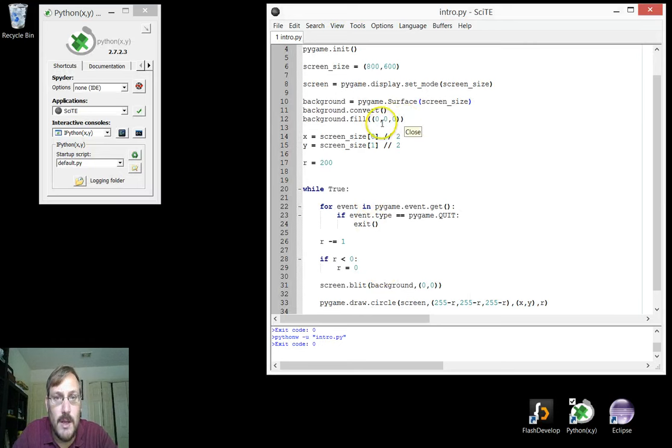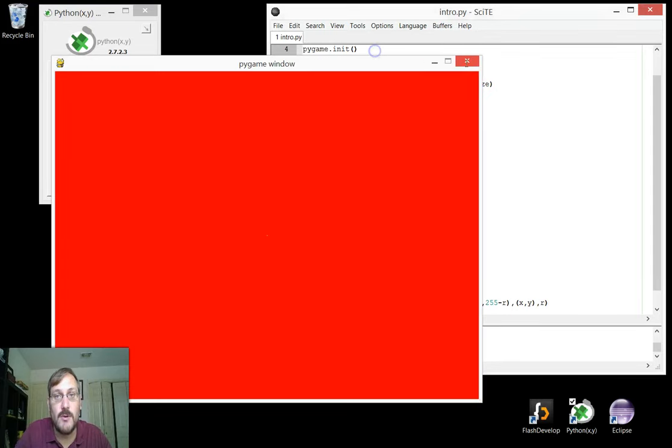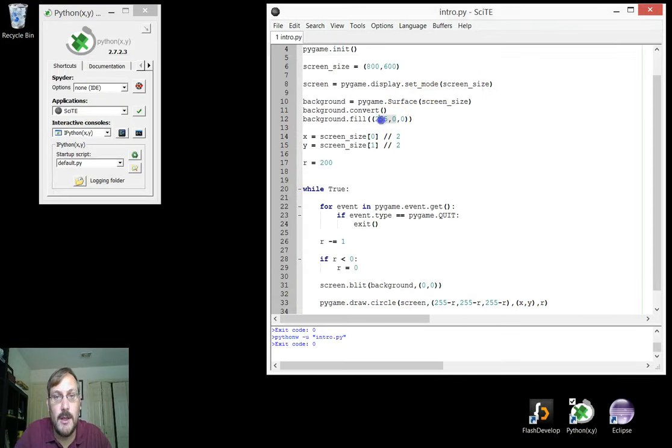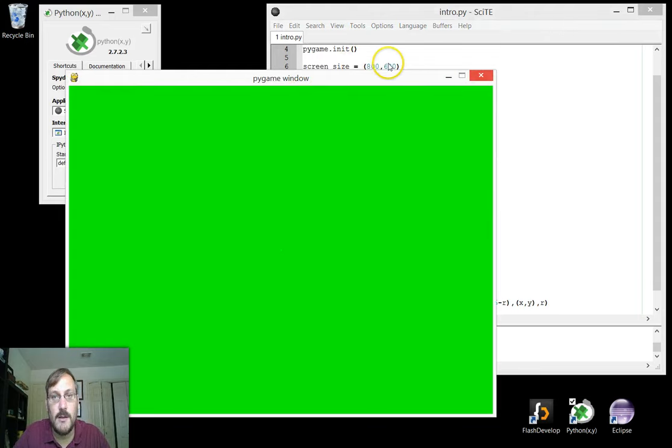Now I can change these colors here. So if I have 255 here in the first one, the numbers go from 0 to 255 in these three numbers. So I'm going to max out that first one. That's going to be red, and the circle's on top of a red background. If I do it in the middle, that's going to be green, and that should be very green.